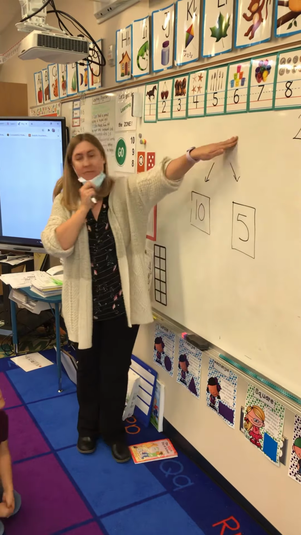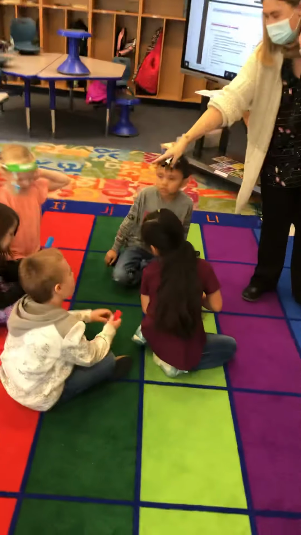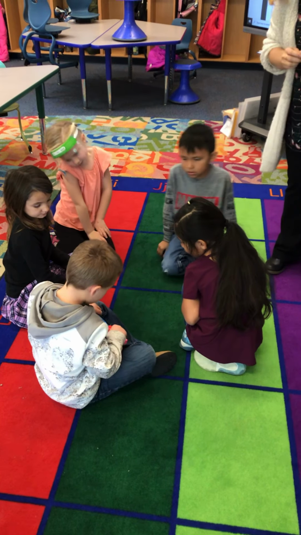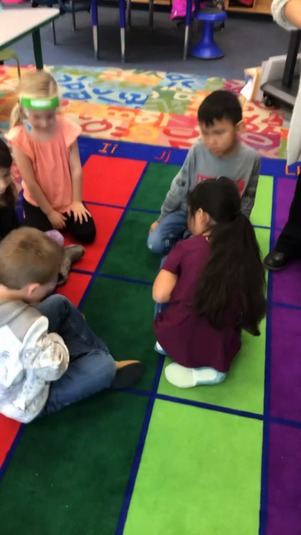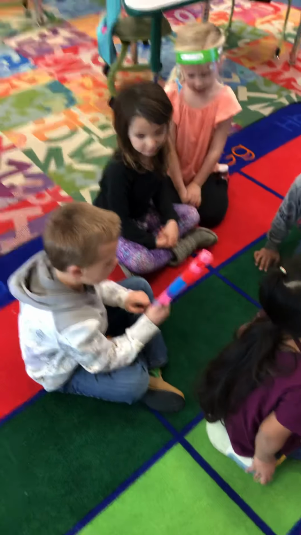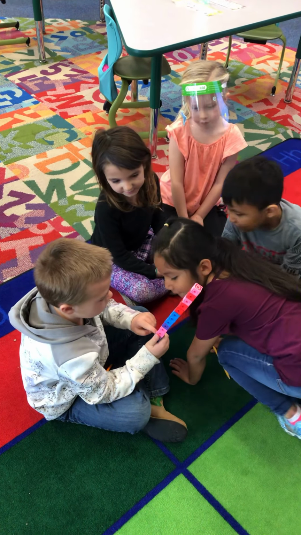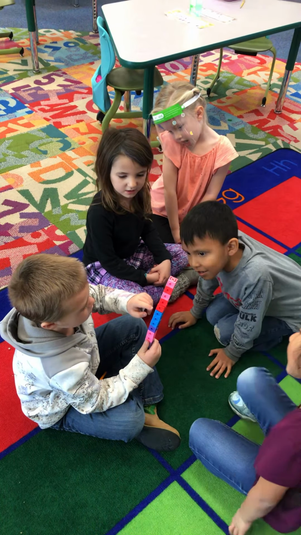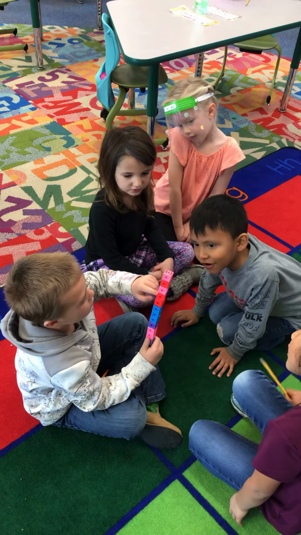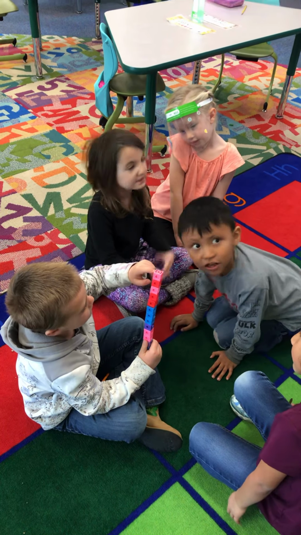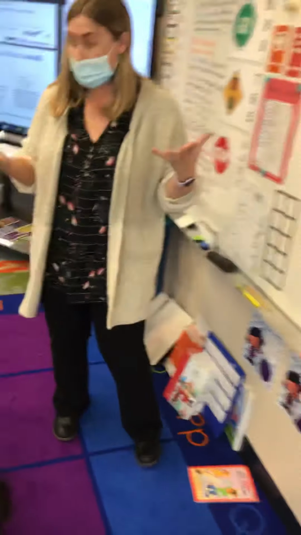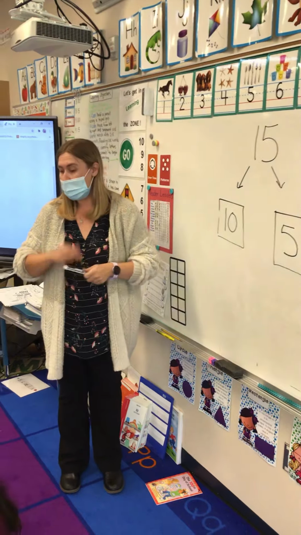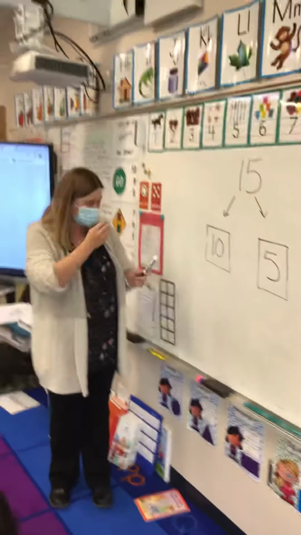Put them together and count it up together, my friends, and see if we were right. All right, Daniel, put that with the big stick and let's all count it together. Ready? 1, 2, 3, 4, 5, 6, 7, 8, 9, 10, 11, 12, 13, 14, 15. 15! It worked! Oh my goodness! So we are doing part, whole, my friends, and we are going to keep practicing that with our teen numbers.